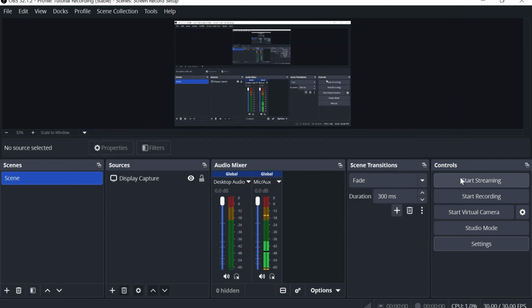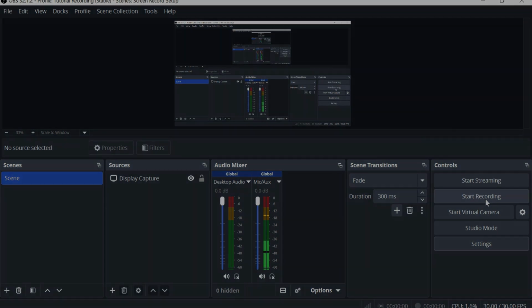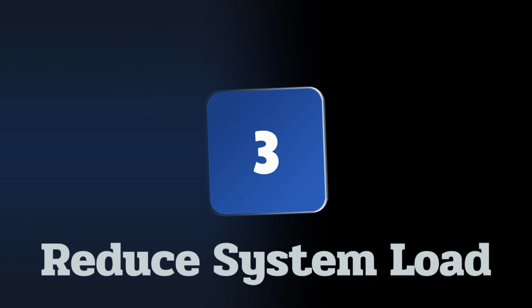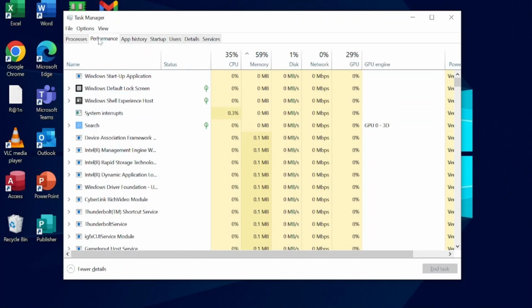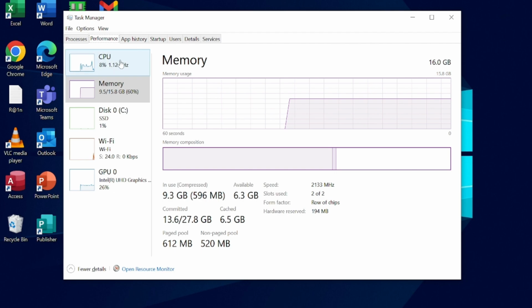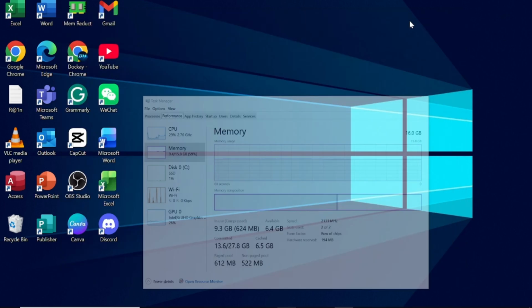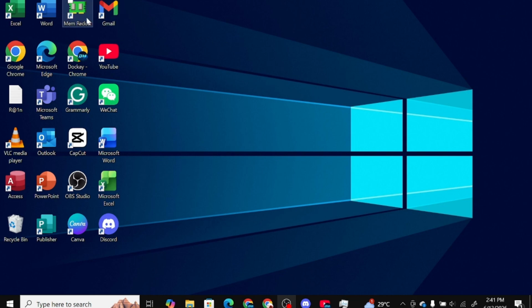So we are not going to just stop there. We are going to talk about our computer itself. OBS doesn't work alone. It depends on your CPU, your RAM, and your GPU usage. So if too many things are running in the background, your recording will suffer. That is why you have to use the Memory tool to always clean up your CPU and your RAM usage. It is very easy to use.